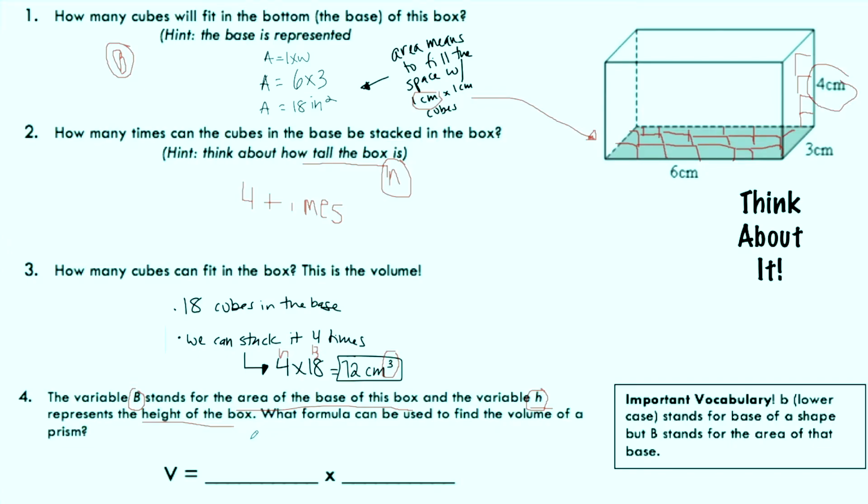So my volume formula is going to be capital B, the area of my base, times the height of the figure. So important here, I keep saying capital B because when we have a lowercase b, that just stands for the base. That would stand just for the gray area by itself, just that rectangle on the bottom. Capital B stands for the area of the base, not just the base, but the area. So it's an important difference between the two.